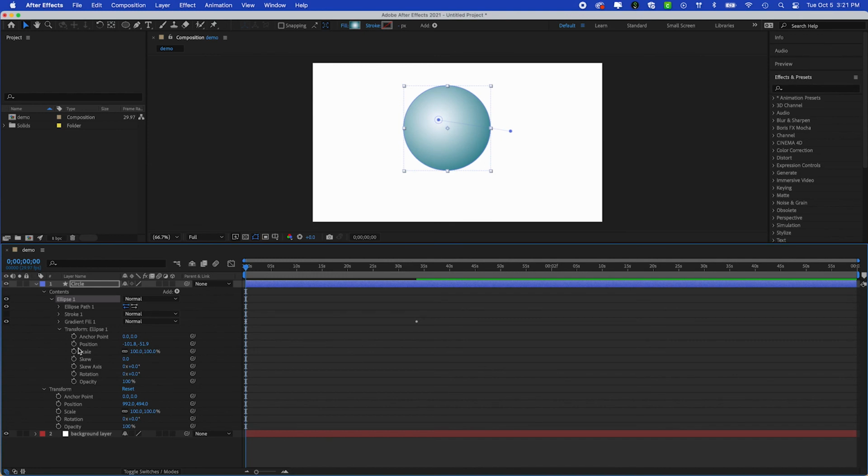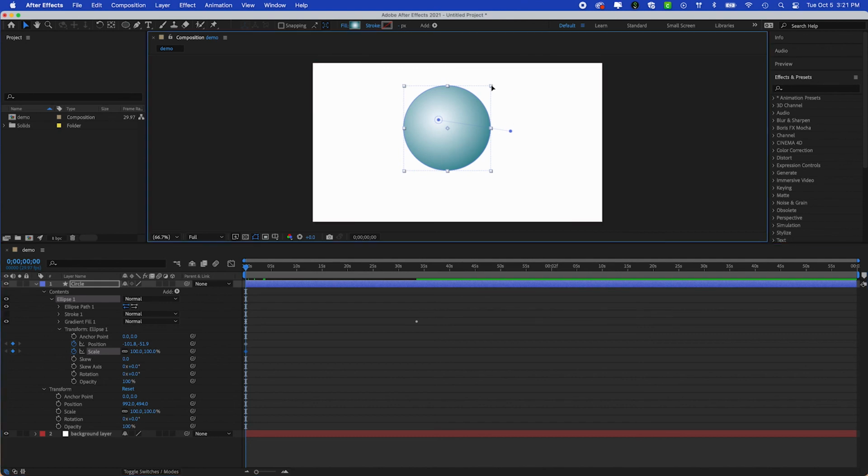So I'm going to make sure my scrubber is at the beginning of my timeline here, and I'm going to animate the position and scale. When I turn those on, it automatically makes keyframes where it's at right now, but I want to make this a little bit smaller, and I want it to come in from out of the frame and higher up.